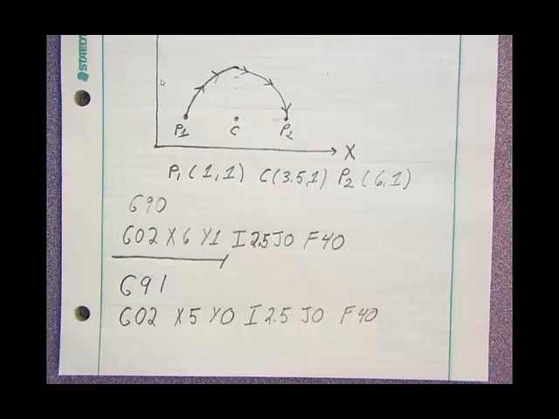The first thing we'd have to decide is, okay, are we in absolute or incremental coordinates? For the first example, I'll do it in absolute coordinates, so I'll call out a G90. Then I'll determine the direction of the arc. Since it's in the clockwise direction, I'll call out a G02. And then I'll call out the coordinates of the endpoint of the arc, which is P2. So that would be X6 Y4. And then to fill out I and J, I need to know the coordinates of the center relative to the start point. All right, so I is just another way of saying X. And the center is 2.5 units in the X away from P1. And it's 0 or no change in Y from P1 to C. So I is 2.5 and J is equal to 0. And again, I'll use that F equals 40 for that feed rate.